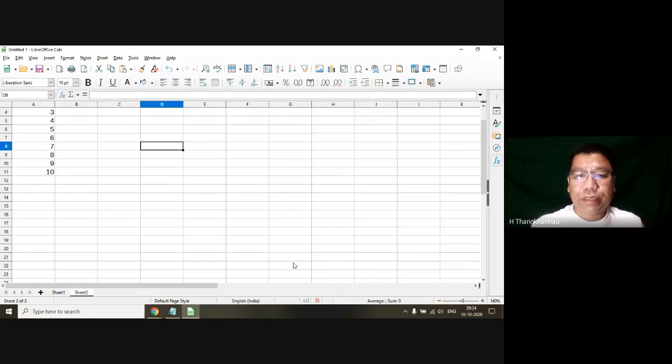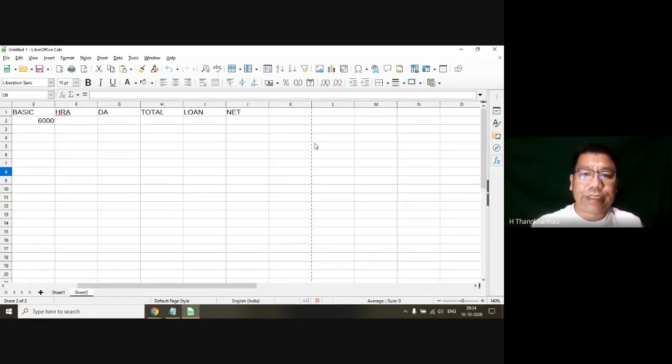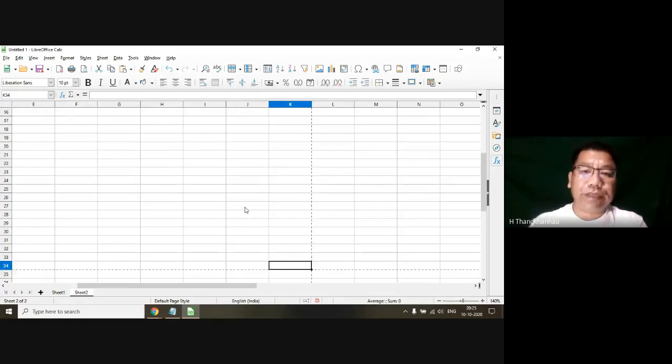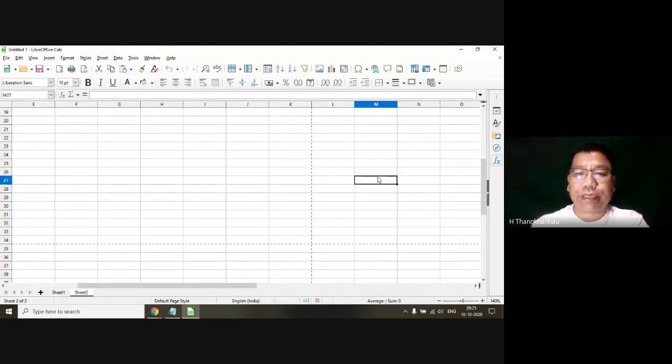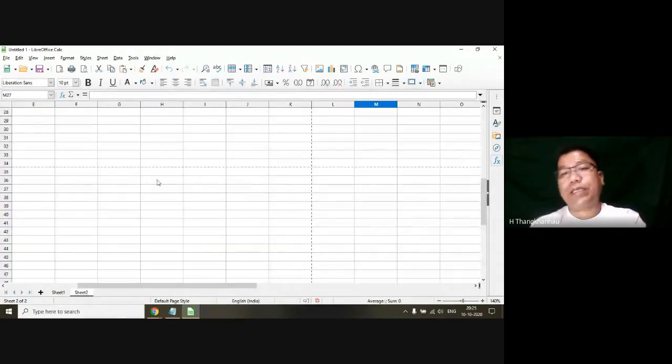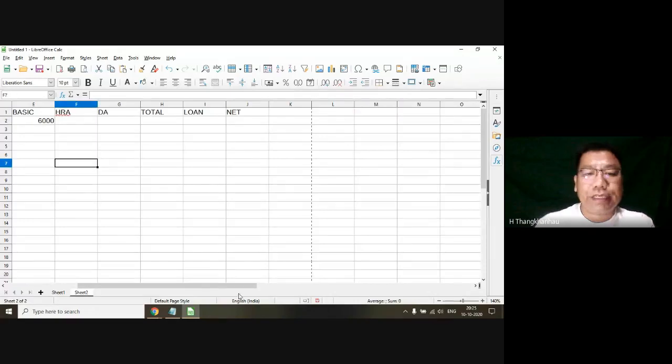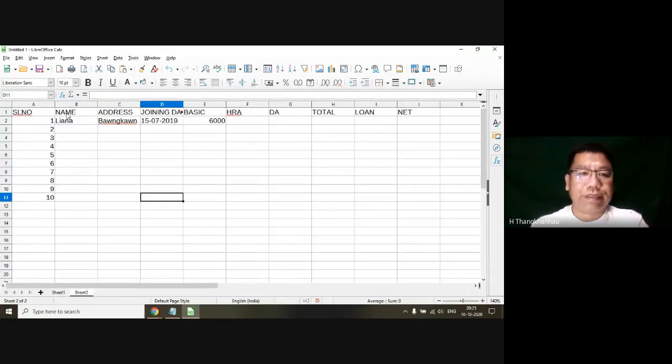Now I'll show you, there will be a squiggly line. This line. Can you see this line? I hope you can see this line. This line up to this position, this line and this line, this is one single A4 page. So when you are going to print, it will be available in this first page, and this is second page, third page, like that. Okay, so this is our first page.